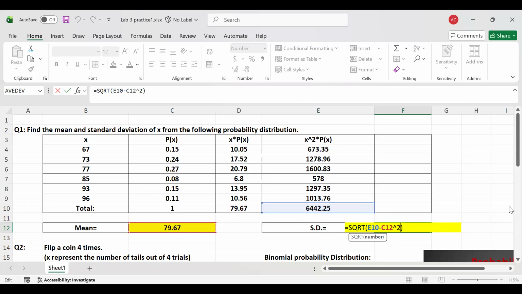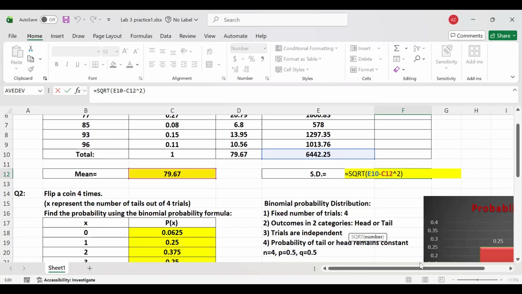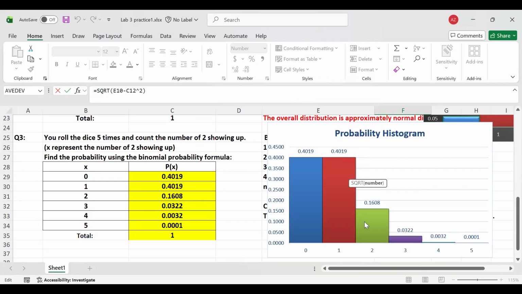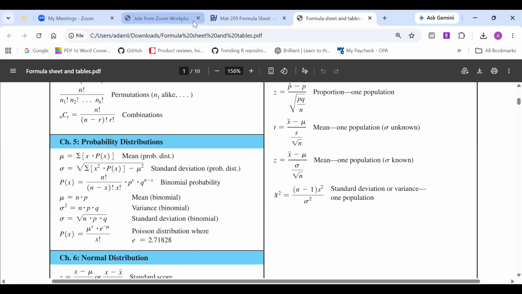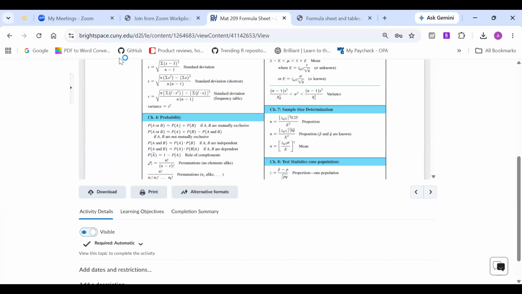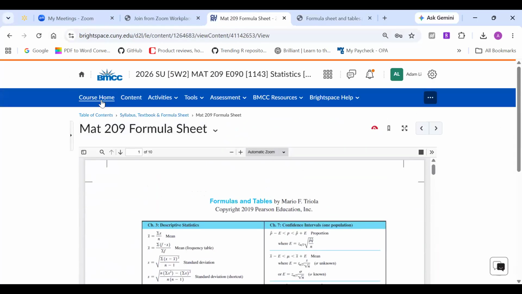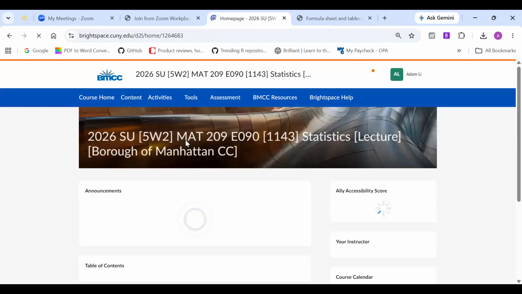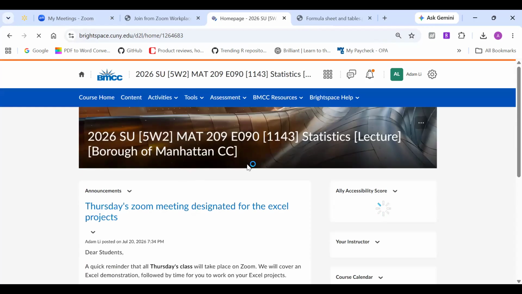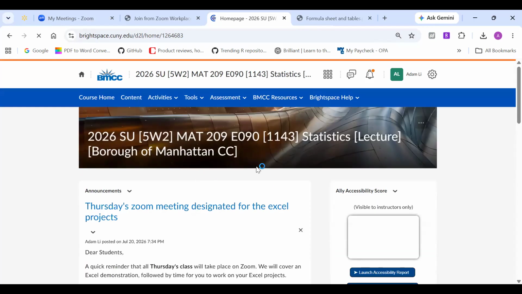Any other question? Okay, and then your actual Excel project three, let's go back to Brightspace, and then let me point out to you, you can finish that maybe in 10, 15 minutes, and then we will start the coding demo.